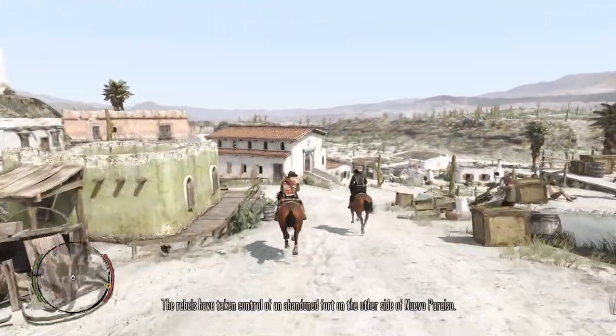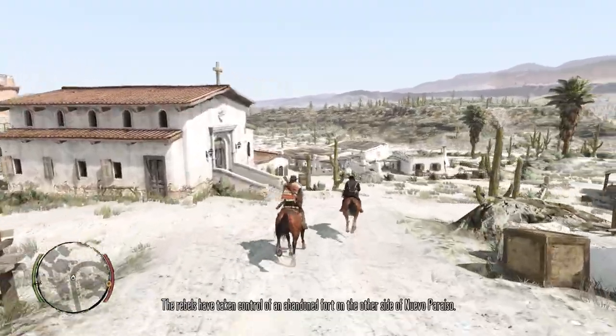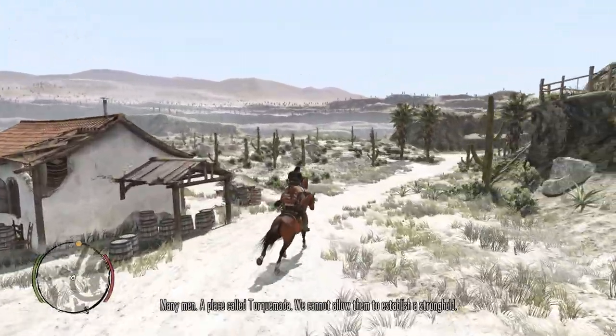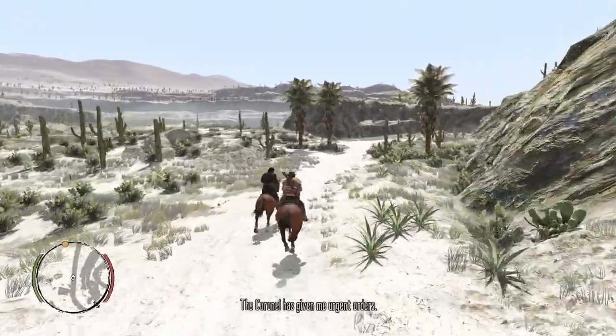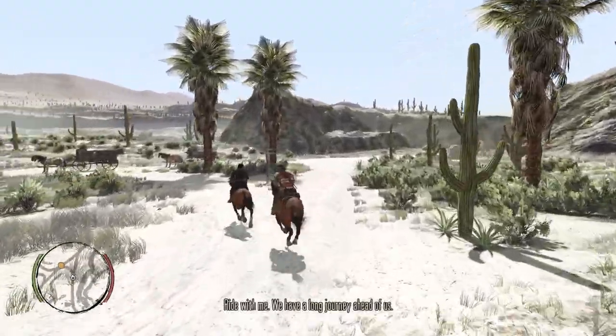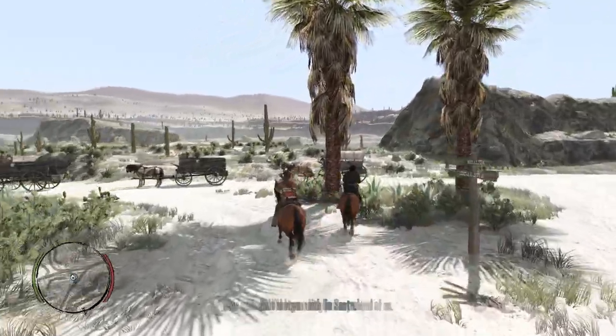Where do we go? Rebels have taken control of an abandoned fort on the other side of Nuevo Paraíso. Many men. A place called Torquemada. We cannot allow them to establish a stronghold. The Colonel has given me urgent orders. Which are? To kill them all. I should have guessed. Ride with me. We have a long journey ahead of us.